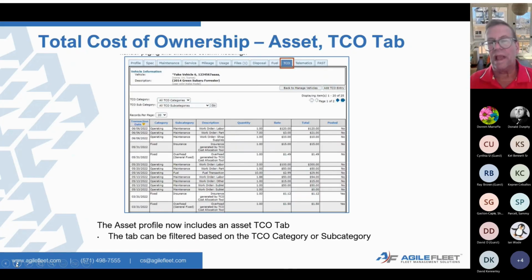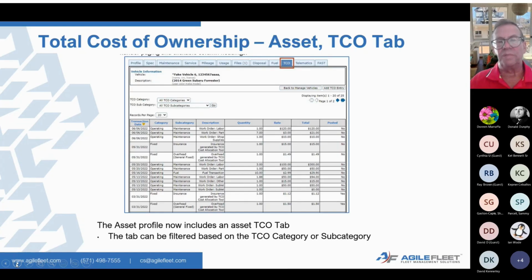Now, after we've gone in and created subcategories, this is an example of what the TCO tab looks like. As you can see, there's a lot of information here. The nice thing about the tab is, when you look at a vehicle, you can do some pretty easy analysis about what your vehicle is.